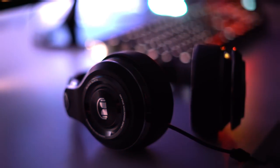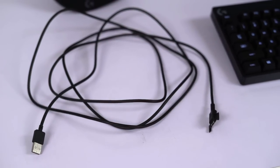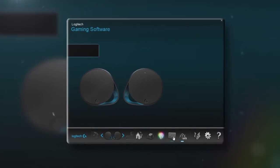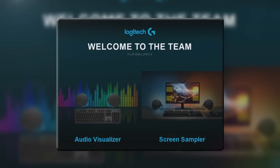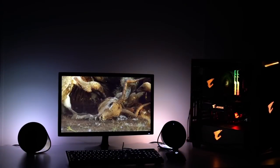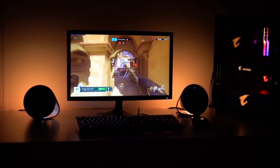Where all the magic happens is when you plug these into your computer. There's a decent length micro USB cable in the box, and this connects to Logitech's gaming software where you can change all sorts of settings. You get a couple of options for how the lights react, as well as an audio visualizer. There's also a screen sampler which takes colors from each corner of your screen and represents these in the LEDs — a pretty cool universal feature to get real-time colors from videos, movies, or games.